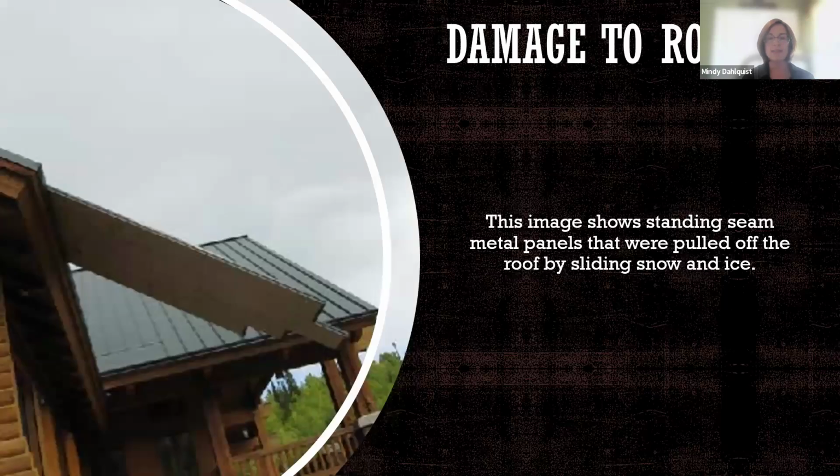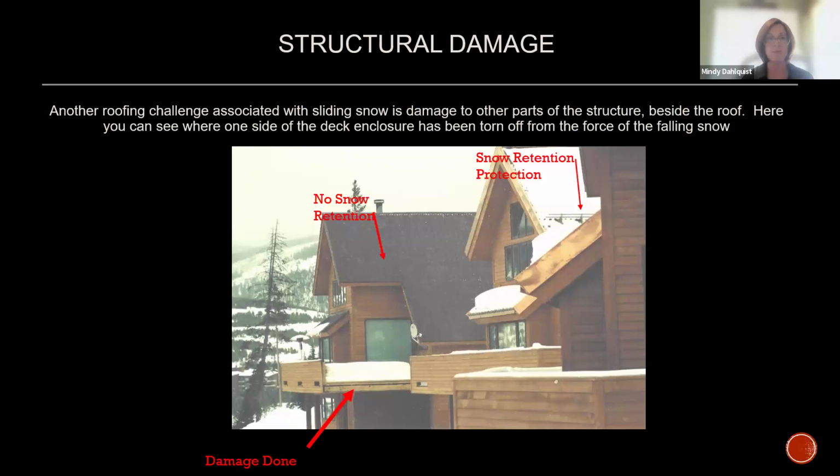And then stuff like this happens very often where it's just kind of a crazy circumstance. The snow has slid off the roof and has actually pulled that panel off with it, whether it didn't have enough clips holding it, or if they weren't placed properly or not placed at all. We may never know, but this just shows how fast that snow moved off the roof, because that panel was never even bent.